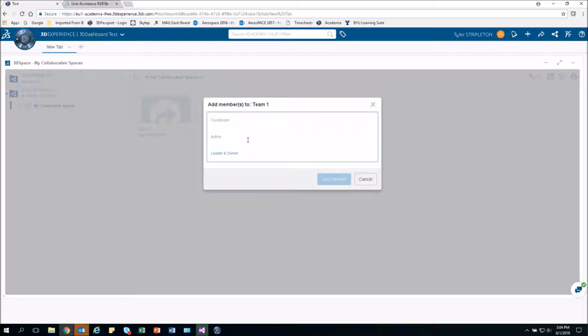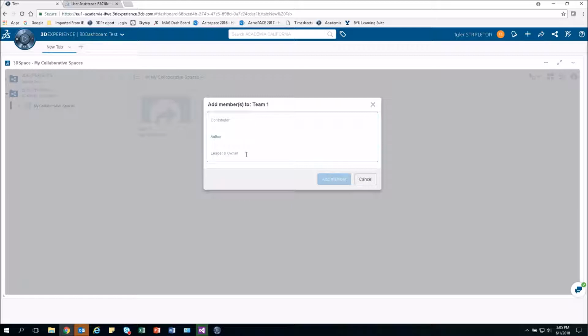What you really only want to use are these two down here. The leader and owner, of course, is going to be someone who has more access to changing some attributes of the collaborative space. And an author is someone who actually has the ability to create items in that space.